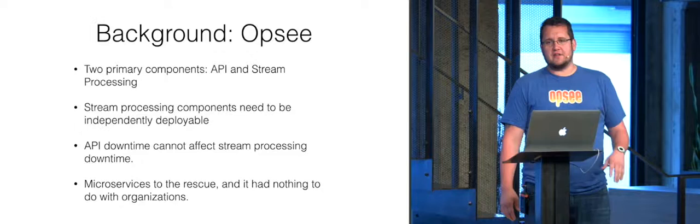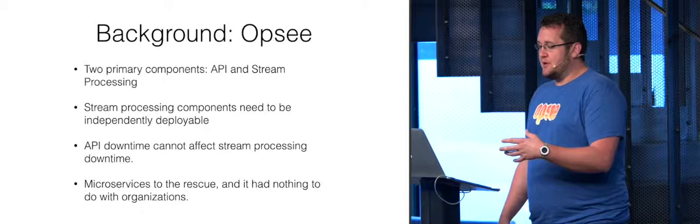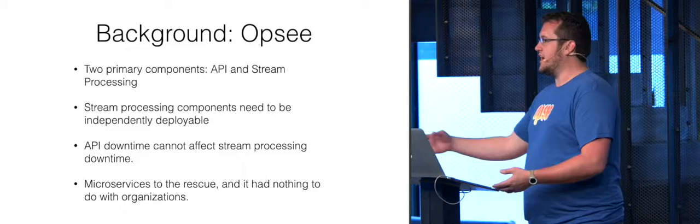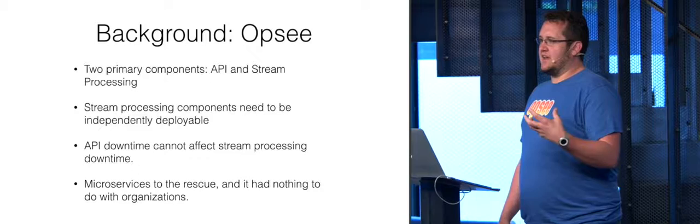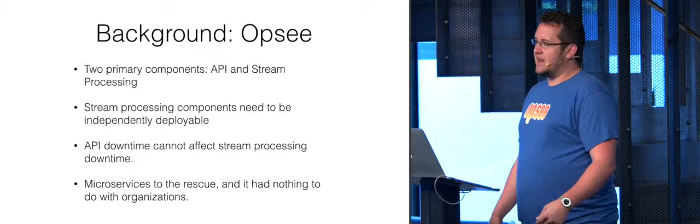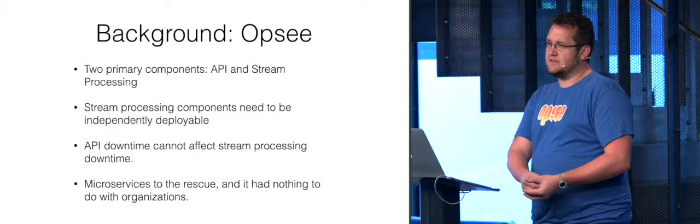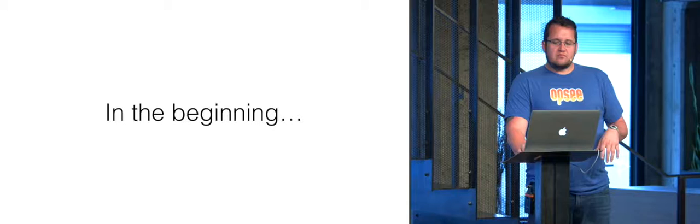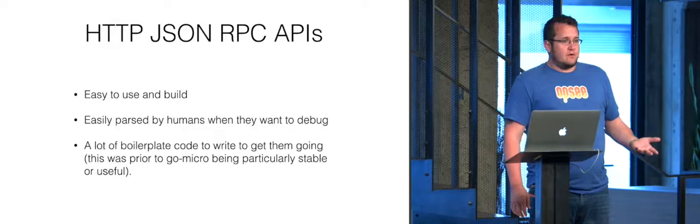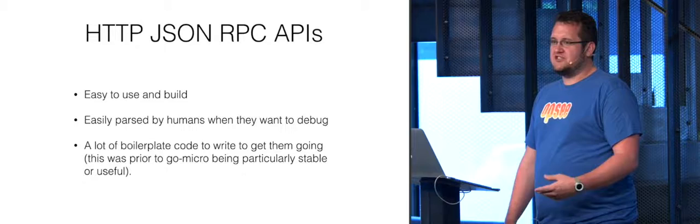I know that there's a lot of talk that microservices came about as the concept that we build systems that mimic the way we communicate and the mechanisms that we use to operate as people systems. And so we say, well, microservices came about because of this organizational problem, but we like to think of it as, well, actually microservices came about because we can have a whole bunch of independently deployable components and a separation of concerns. So that's kind of how we got here. And in building this, you come into some interesting problems, right? Because you have services that need to talk and that need to coordinate, so you end up building APIs. So when we first started building all of our APIs for our backend services at Opsee, we did the standard HTTP JSON RPC API.